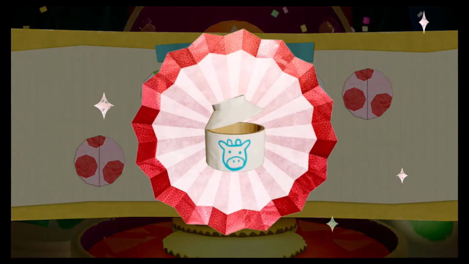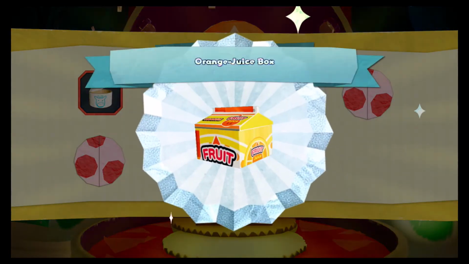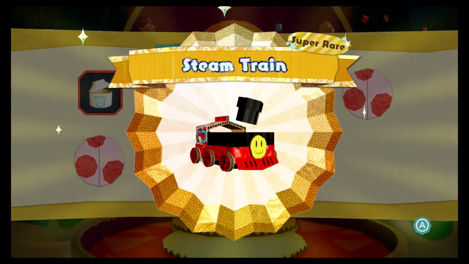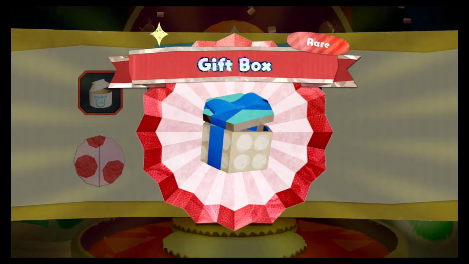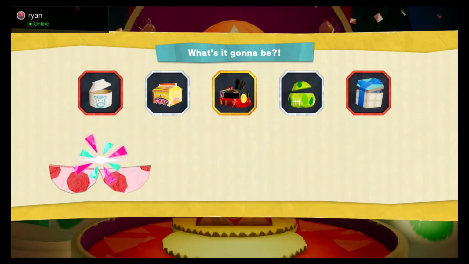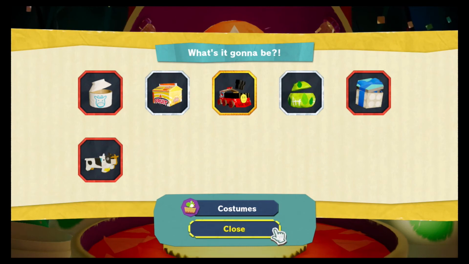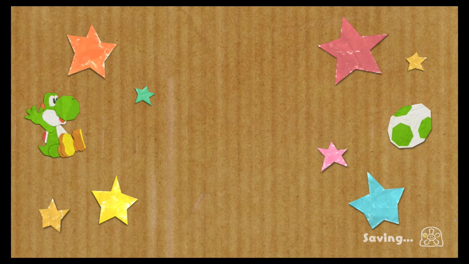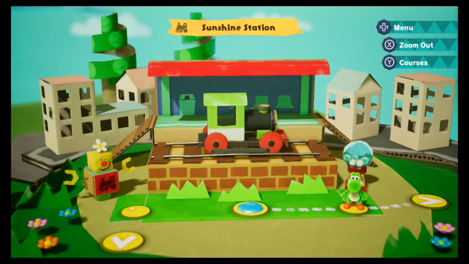Okay, I got a milk bottle. Orange juice box. Steam train. Mountain. Gift box. And cow. I do these scavenger hunts on my own time.